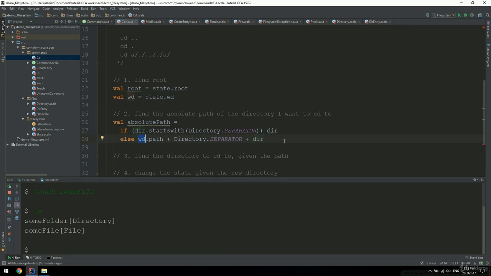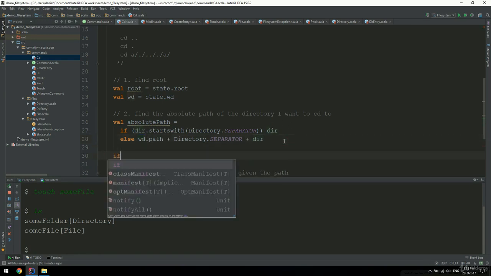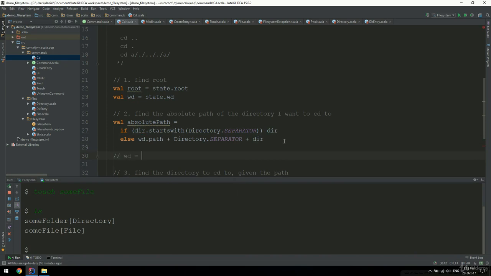But if you come to think of it, if wd is already slash, that is, if wd is already the root folder, then this would fail because I'm appending another slash. So I'm getting another slash plus a, b, c, whatever. And this is wrong, okay? So we would need two checks here.